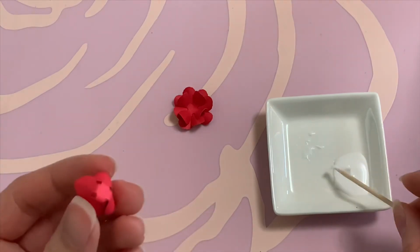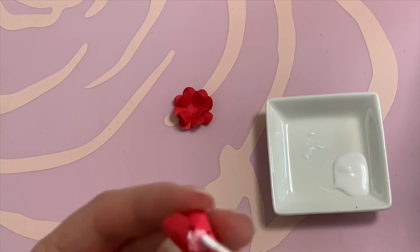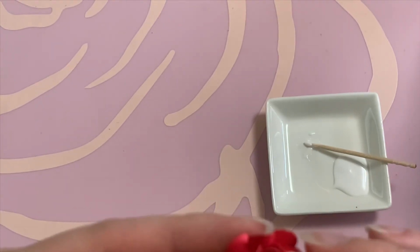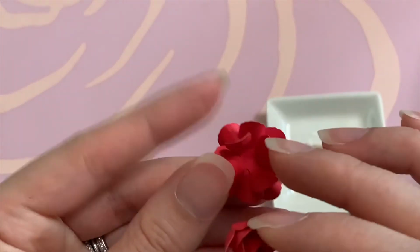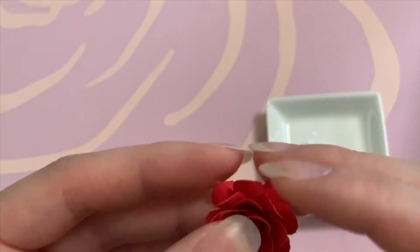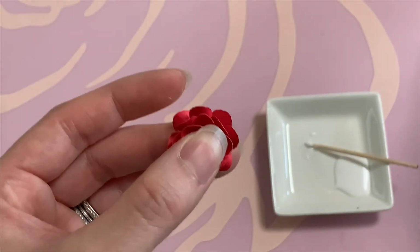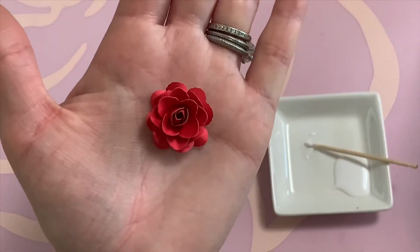I'm gonna add glue to the bottom of this. And now we're just gonna glue this with the bottom petals in between these two petals. So it'll go in like that. And you're just gonna hold it in place. And it's going to look like this completed.